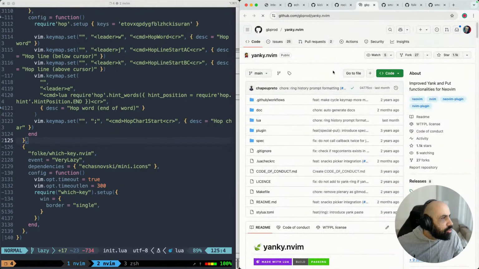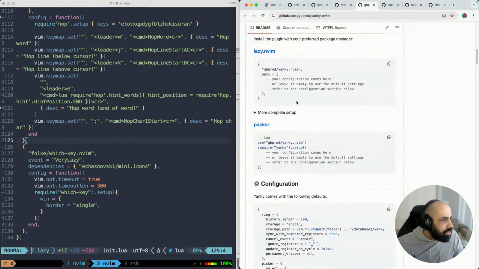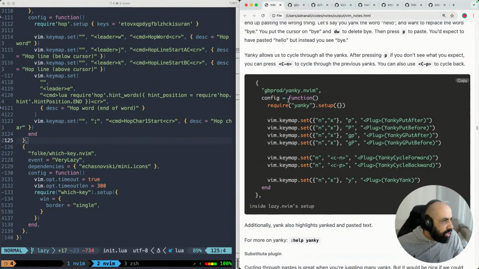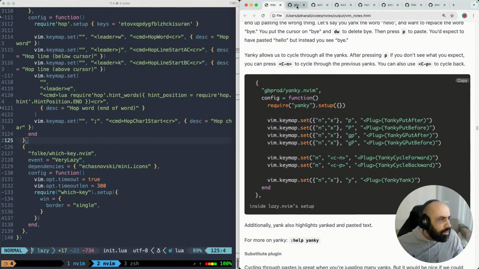So let's just double check that they're still updated. And let's see if they've changed their installation patterns much. All I've done here in mine is some key mappings. I think all of these are the recommended key mappings that they had. And then done the setup. That's really it.